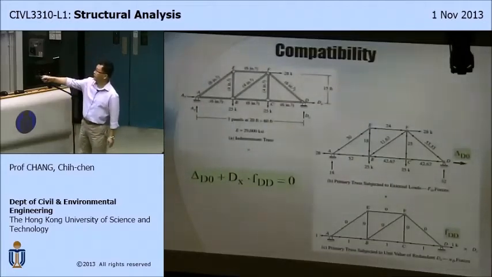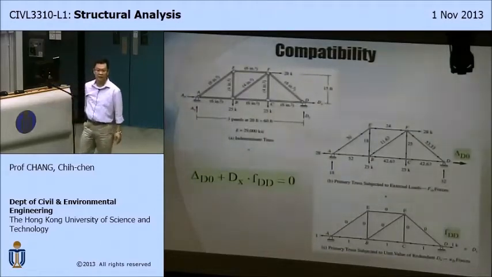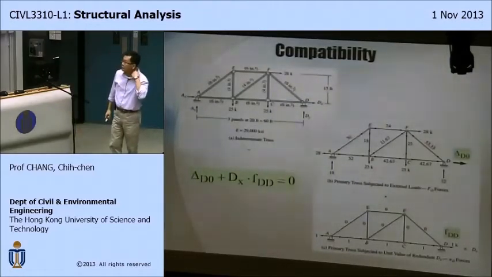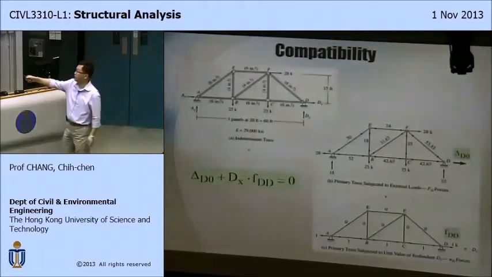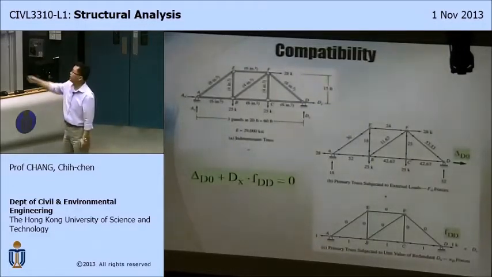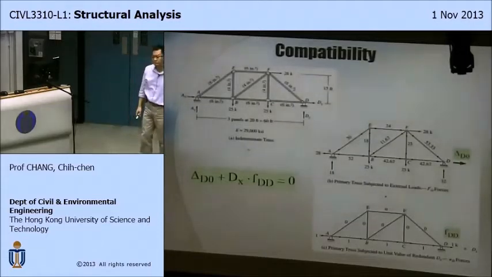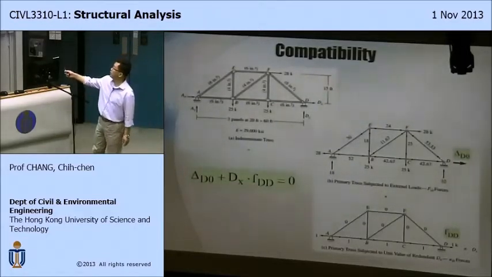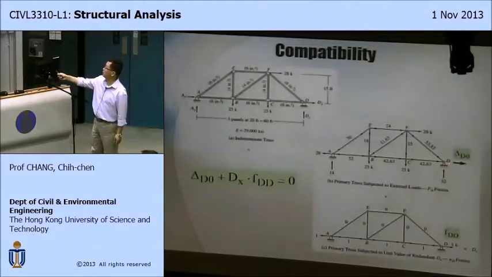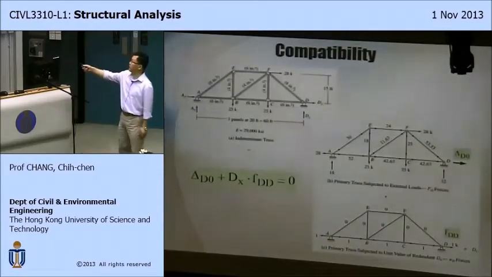So here is a truss structure. The structure itself is determinate, but the support conditions are not determinate. So you have a hinge and a hinge there, and also a horizontal force and a vertical force. So this is a 1 degree indeterminate structure. So you identify a redundant force. You have a choice to have this, that, or this and that. So let's say I choose dx as my redundant force.